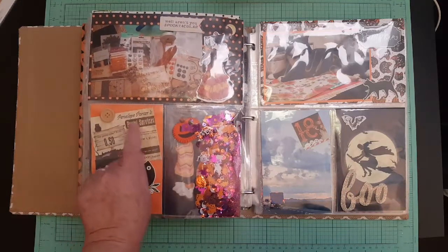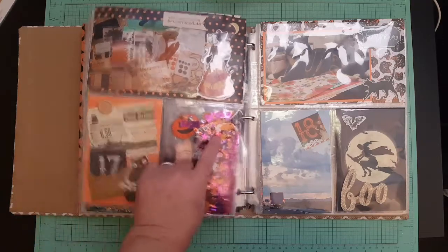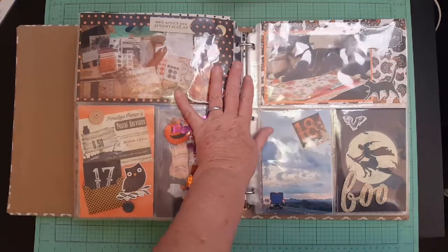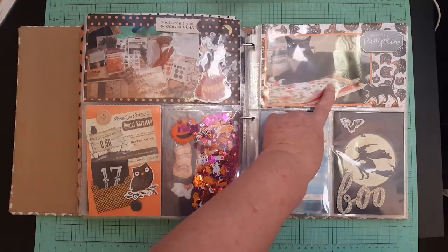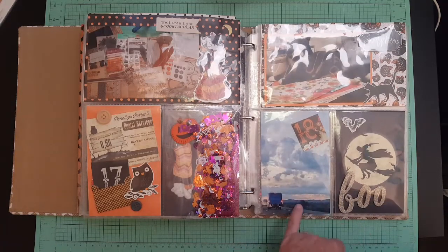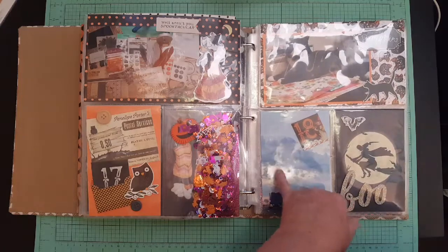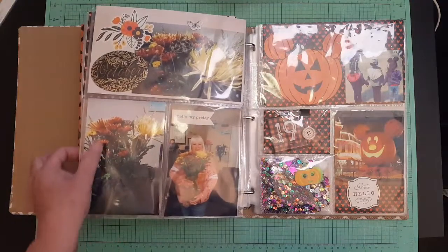I documented that package using the Penelope Porter Postal Service — I thought this card with the owl was cute. I'm still getting over an ear infection and a sinus infection. On the 18th I documented my cat Callie up on my scrapbook desk. Somebody put this picture up on Facebook — I don't take photo credit for it, but it looks like a skull in the sky, which I thought was pretty cool.